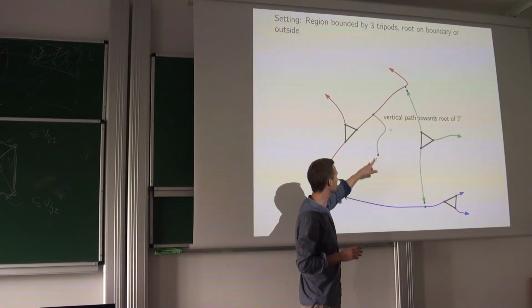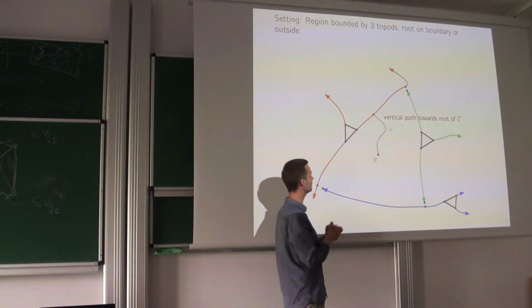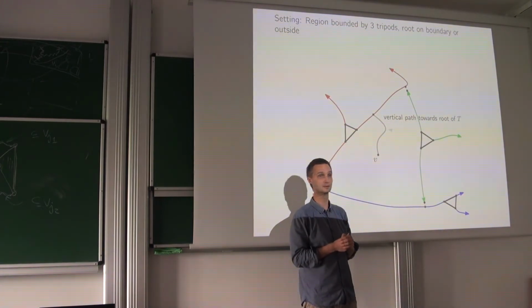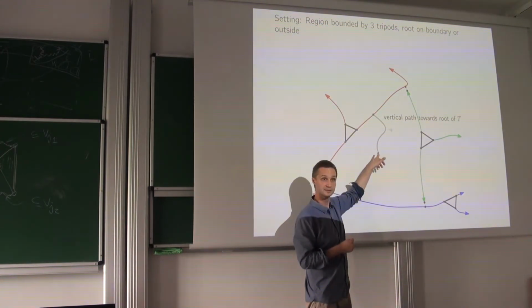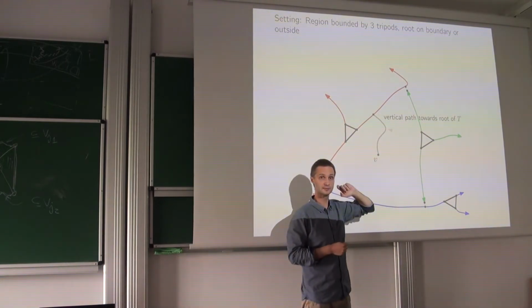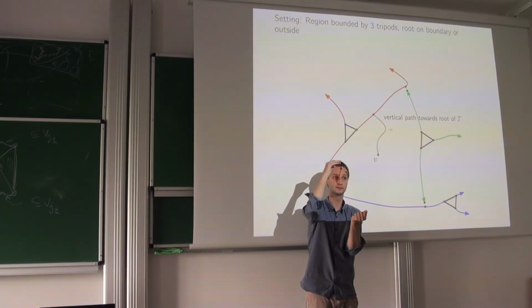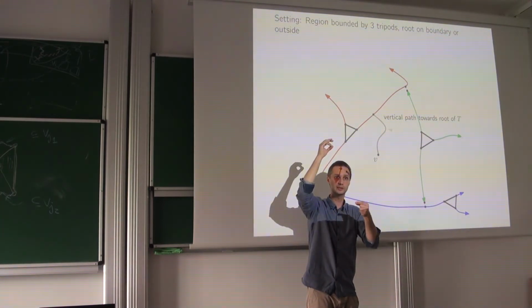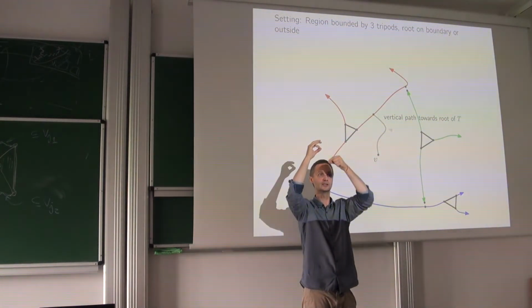So the next step is we are going to color the vertices inside. First I'm going to use colors for the at most three tripods that I see on my boundary cycle. So I use red, green, blue here. And now for every vertex which is inside, so which is in my connected component that I care about, I look at the rooted spanning tree that I'm playing with. That vertex is somewhere in my spanning tree. The root is on top. From that vertex v, I can walk up towards the root. When I do that, I'm creating a vertical path.